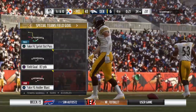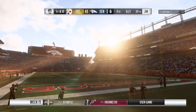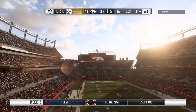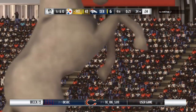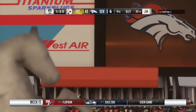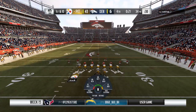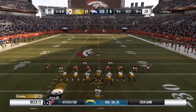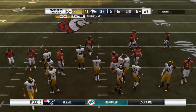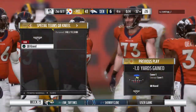And the offense will take over with a new set of downs. And Pittsburgh getting set to take the field. They have the dream scenario you hope for coming into the game. Just one kneel here, and this game should be over. And it's always the final play of preparation each week. The practicing of the kneel-down formation, the victory formation. We've got a game in hand, and that's all they're going to want to do now. They'll put someone back deep just in case something goes haywire. But all in all, take the snap, kneel down, and shake hands.